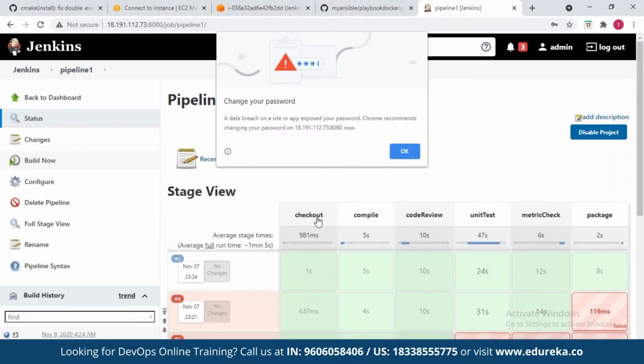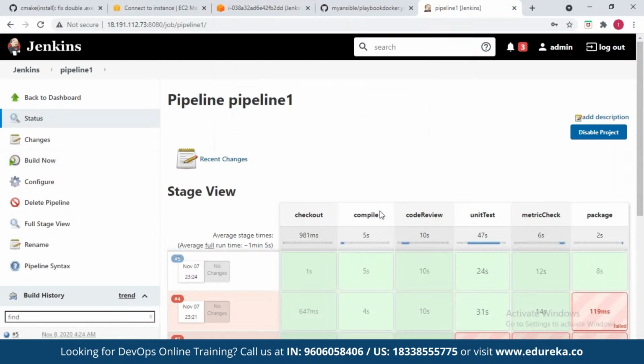take the code. Checkout here means it's a stage. So using Jenkins, you can create stages, friends. It's an integration tool which will pick up your source code from GitHub. It will compile your source code, review your source code, unit test it, and package it into a workflow. Everything can be done with one single tool called Jenkins. One click tool is Jenkins, friends, which will help you implement continuous integration.